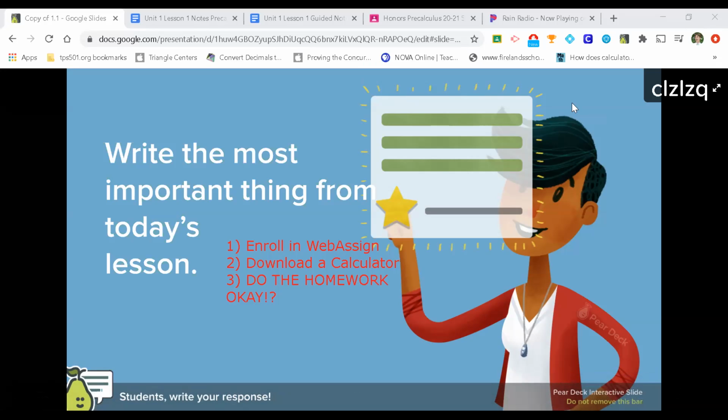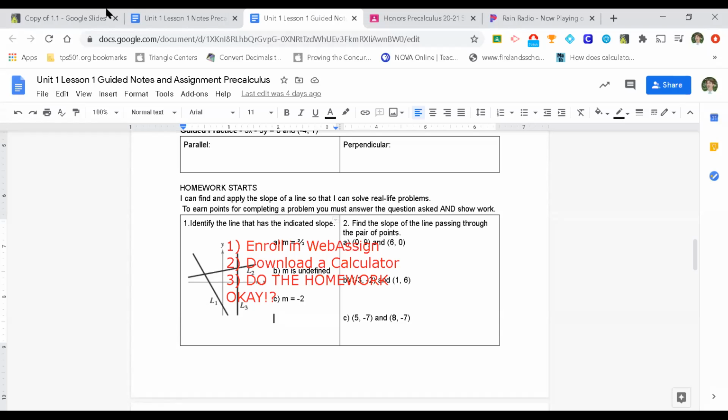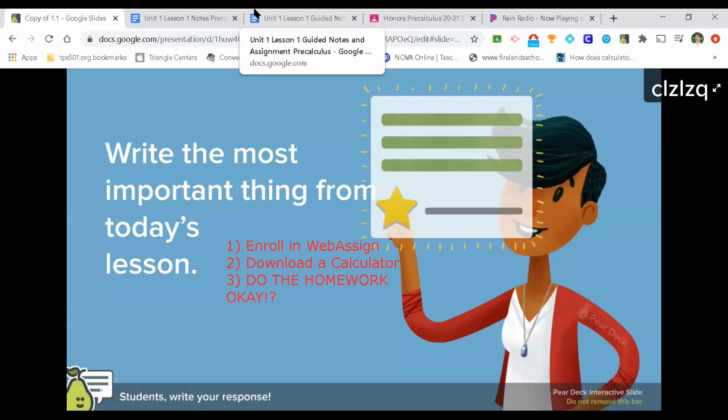When you're doing the homework, quick reminder, you can just do it on a separate sheet of paper, take a picture of it when you're done and email it to me, or you can do it in the doc, typing, inserting images, inserting equations, all that fun stuff you can do on Google Docs. Or you can use Kami and open the PDF version of the assignment, and then you can use your touch screen to just draw and write in your answers in each box, and then save it, go to Google Classroom and turn it in.